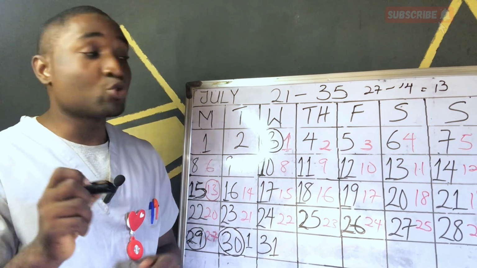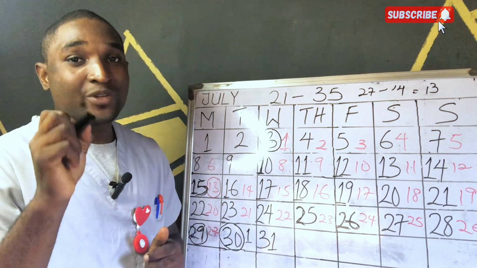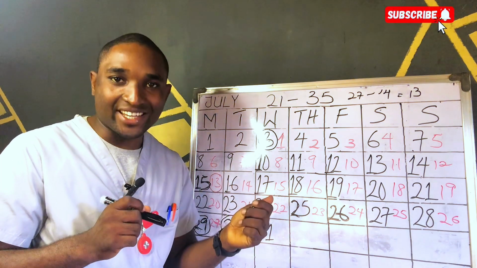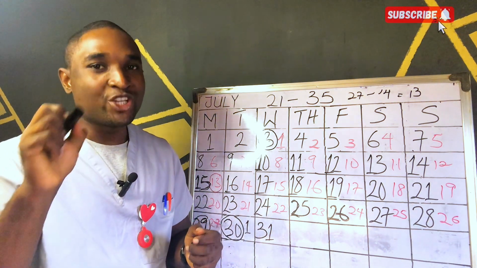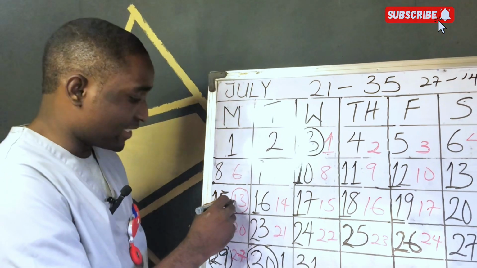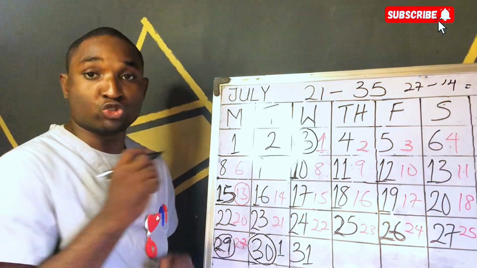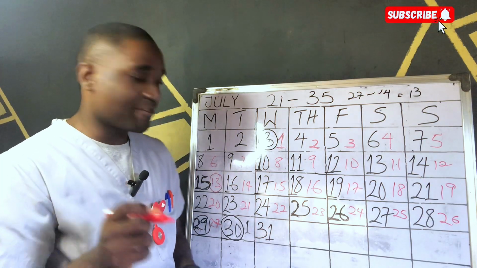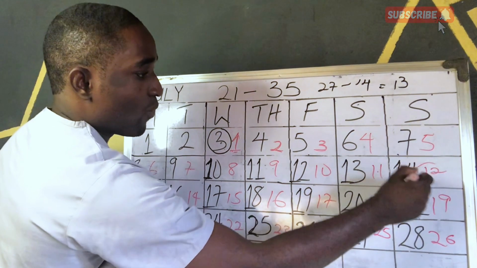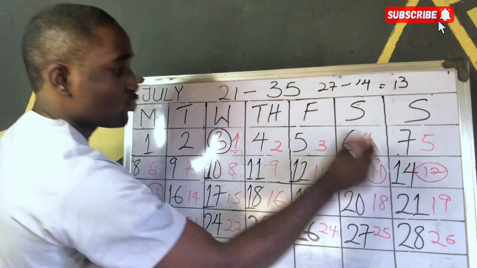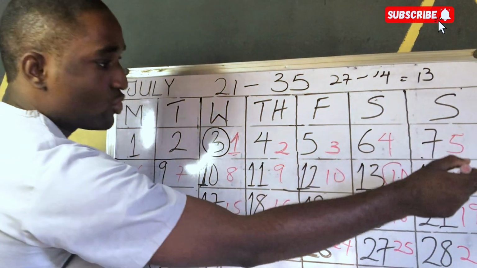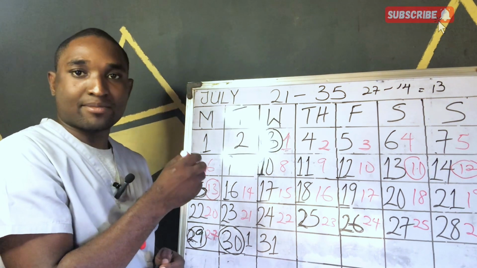So what you will do now is to go back to your calendar after calculating your ovulation day. Then count 2 days before your ovulation day and 2 days after your ovulation day. For instance, this woman's ovulation is supposed to be on day 13, which is 15th of July. So then you count 2 days before 13. So 2 days before 13 will be 1, 2. So that means you are adding day 11, day 12 of this woman's menstrual cycle.